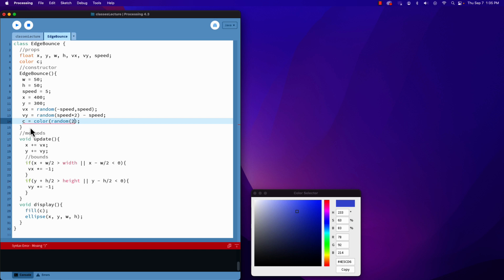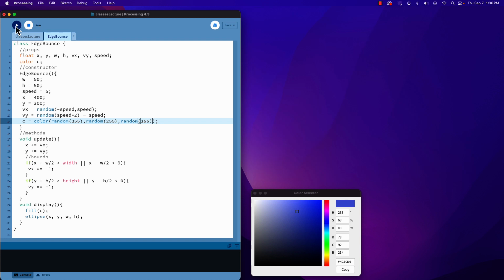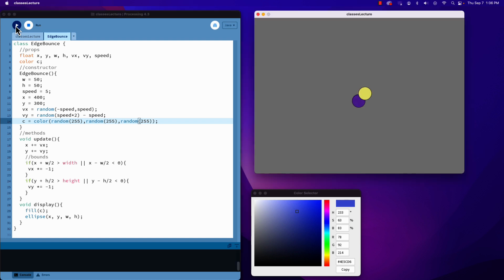And random, I'll just go 255, comma, random, 255, comma, random, 255. Now if we run this, we'll see that the objects are indeed different colors. Different colors. Sometimes the random numbers generate two things that are close to each other. This time you can see how they're at near opposite ends of the color spectrum.